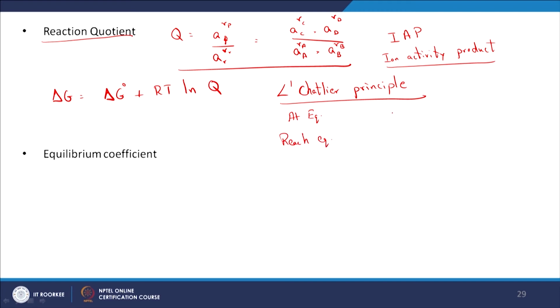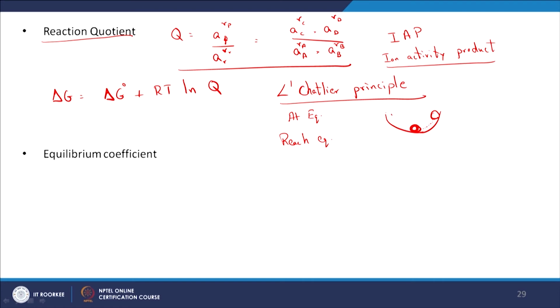For the sake of understanding, let us say you have a ball here and the system is at equilibrium now. If I move the ball to the right and release it, it is again going to try to come back to its equilibrium state.